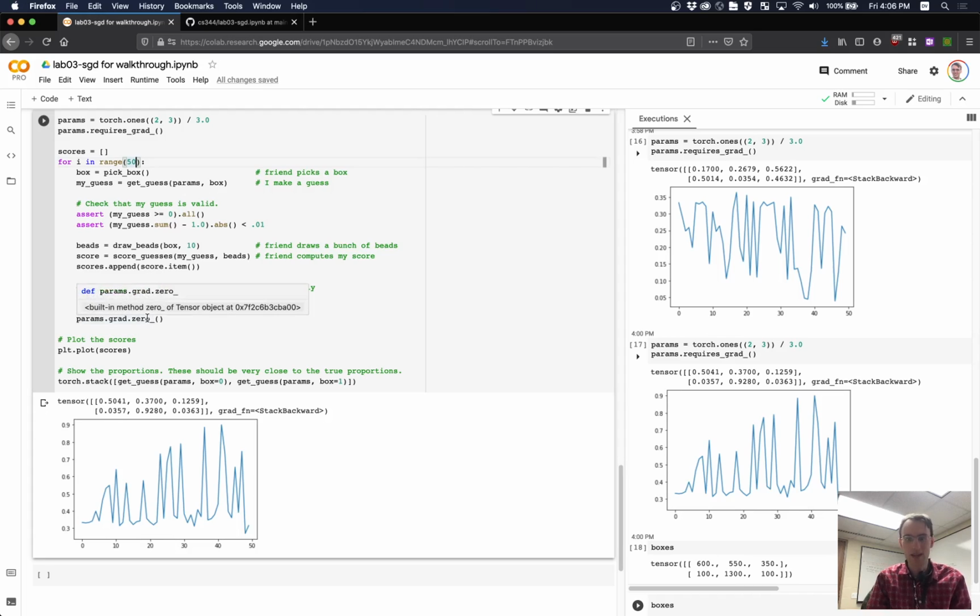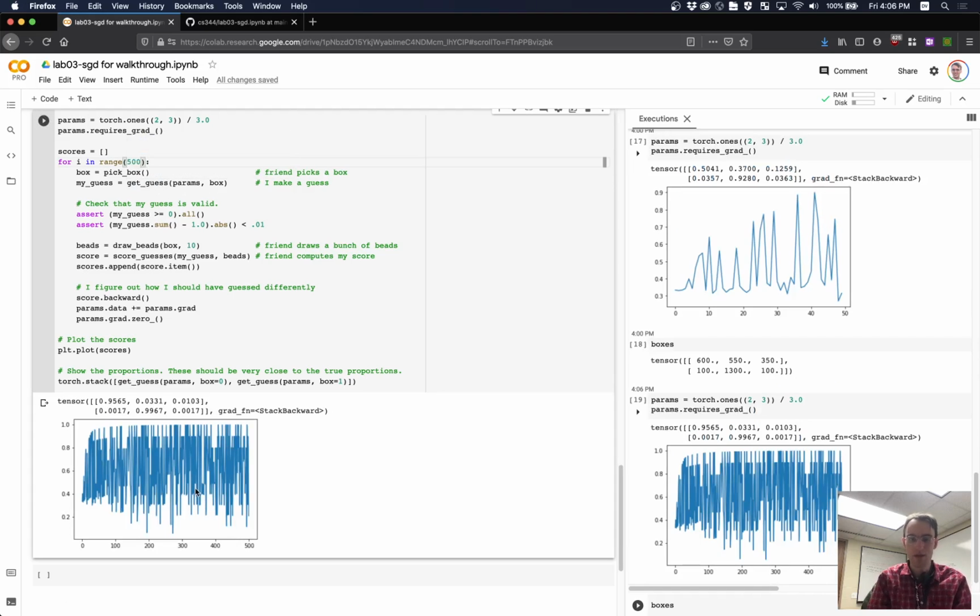Actually, let's try that. Let's go farther out. So 50 iterations through this, 50 batches through. We got something. Let's try it, just add a 0, 500. Why not? We got some time. Okay, so we've got a bunch. Now this kind of does look a little crazy, but let's look at the outputs here. Looks like it went to the extremes.